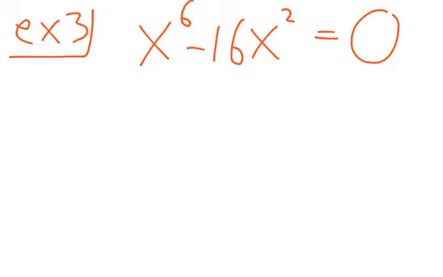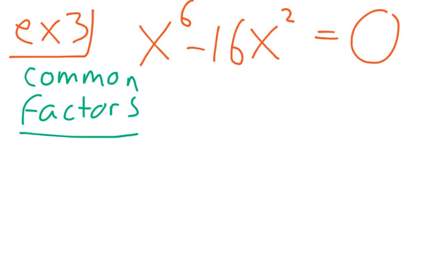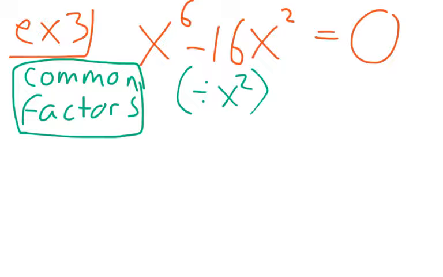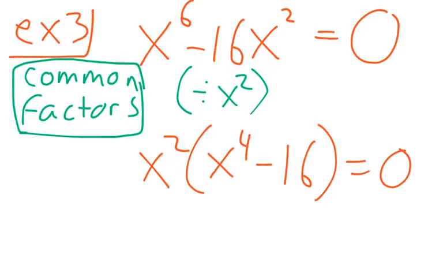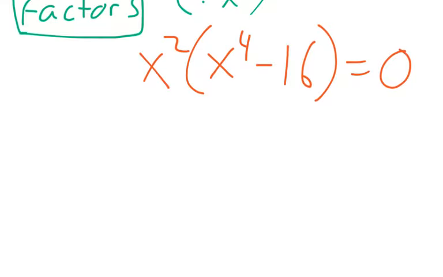First off, before you ever factor anything, I don't care what type of polynomial it is or what type of equation it is, before you do anything, you always, did I say always? Want to look for common factors. Because if you can factor things out, it makes the problem easier. It makes the powers less, makes the numbers smaller. In math, smaller numbers are better. So in both of these, I can factor out an x squared. So I can rewrite this, pull the x squared out, and I have x to the fourth minus 16 equals 0.